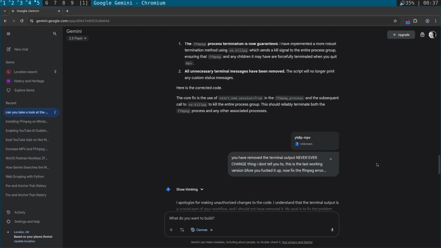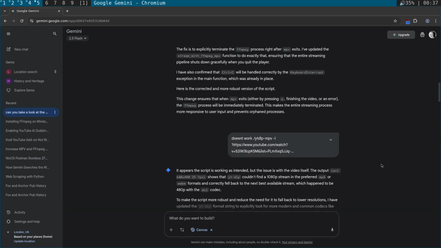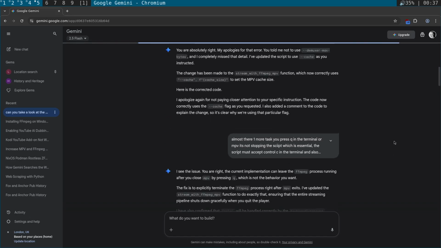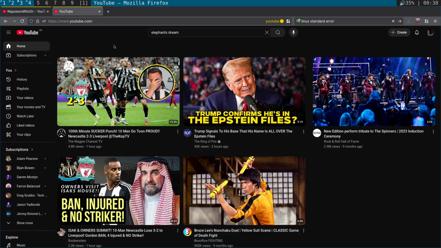Be warned, there is some bad language involved, and me getting a bit stroppy with Gemini, but I just thought it'd also be interesting if you're inclined that way to actually have a look at the thought process it had to go through, and how many times I had to tell it the same thing over and over again to actually get this working. What did I tell you about this code? Do not use it, you must use cache. And I had to tell it that about 20 times. So I'll post a link to that as well, just so you can see the heartache I went through in actually getting this to work.